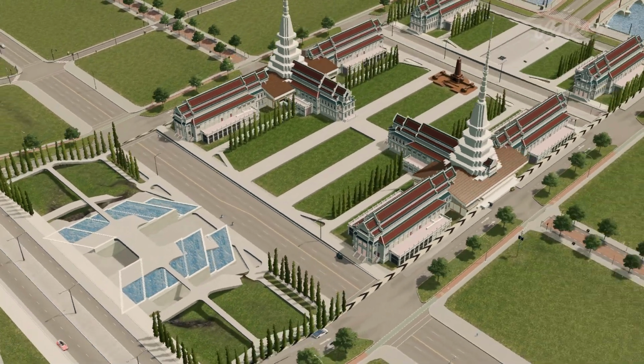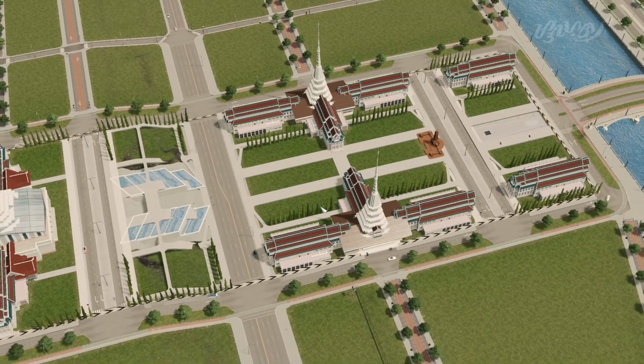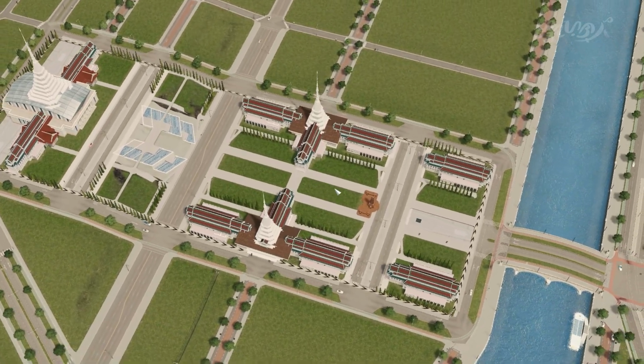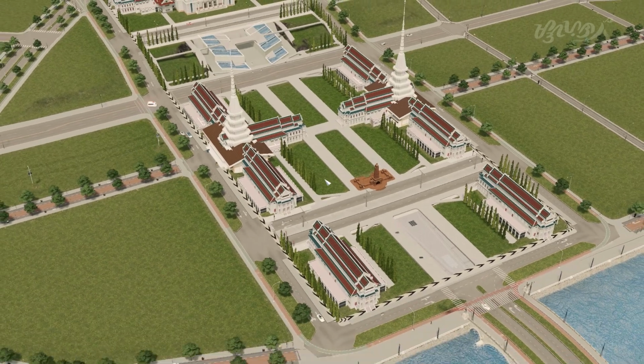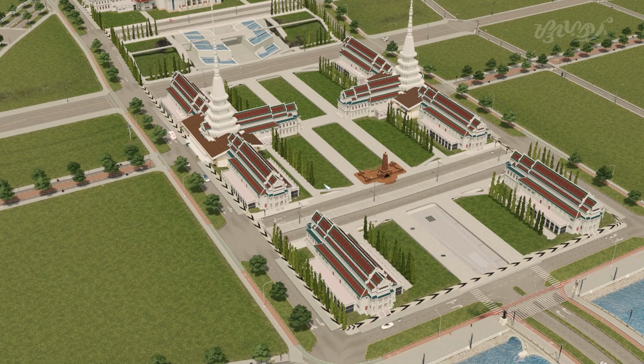Basically, they used to own this entire place, it used to be their palace, but they decided to open the green space they had at the front to the public and turn it into a museum, which I'm going to be building in part 1, which is this one. Part 2 will be the palace. That's going to be next episode, next week, I guess, but for now we're going to be building the museum. And if you guys want to check out how I built this, keep on watching.